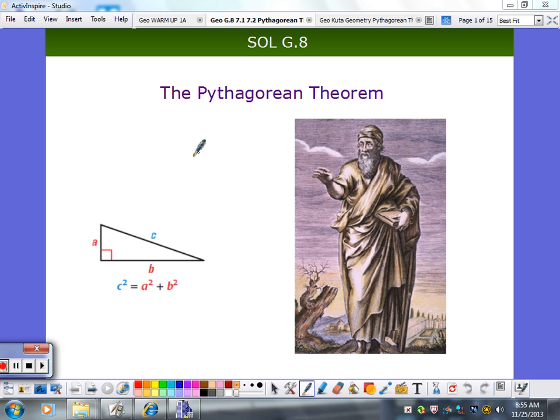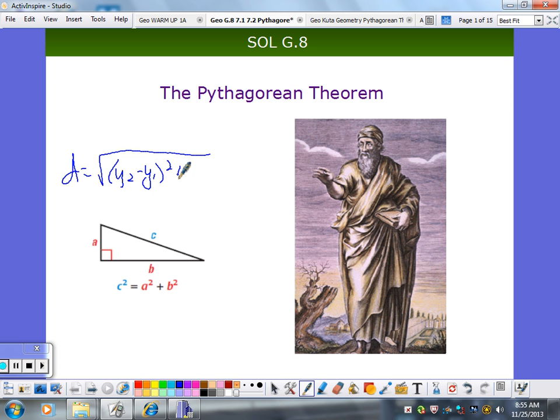Already, because the order that they have us teach things is you have to do the distance formula before you teach the Pythagorean theorem. Well, before you teach it, you need the distance formula to learn the Pythagorean theorem. Remember, who remembers the distance formula? Now, what is it, Rochelle? Is he right? No? What's wrong with it?